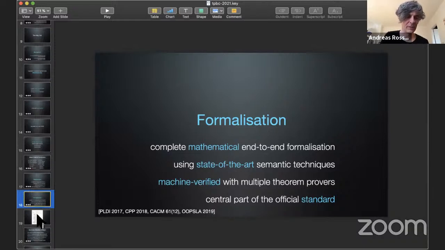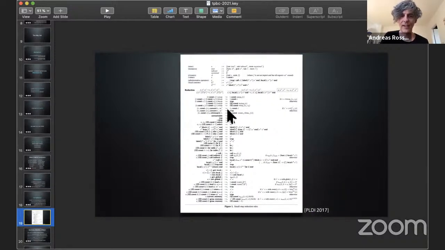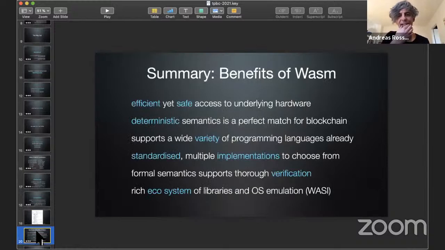And just to give you a quick glance, this is a page from our PLDI paper, and this is the entire operational semantics of WebAssembly. It's one page in the paper, and one nice side aspect of designing something in lockstep with the formalization is that you end up with a much cleaner design and semantics. And this one page set of rules is perhaps evidence, or at least an indication of that. So yeah, WebAssembly is nice for our purposes.